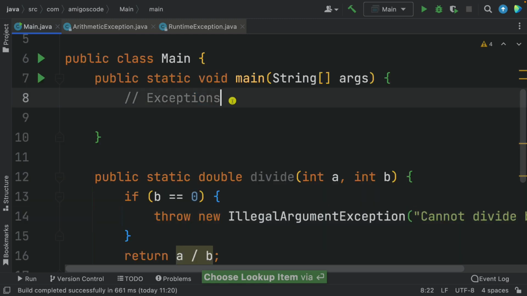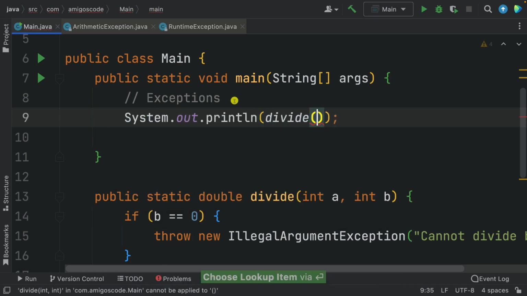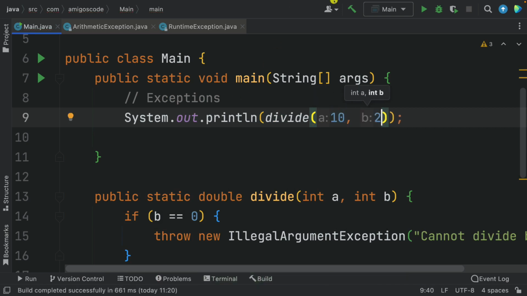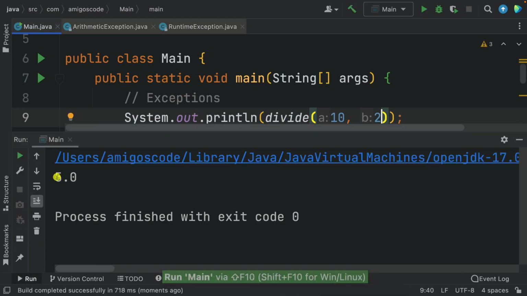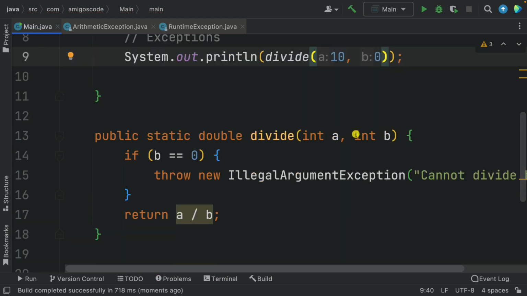Now let's test this out. If I call divide with 10 divided by 2, we should get 5. So this works. Now if I pass 0, then b equals 0, yes, so it throws an exception.